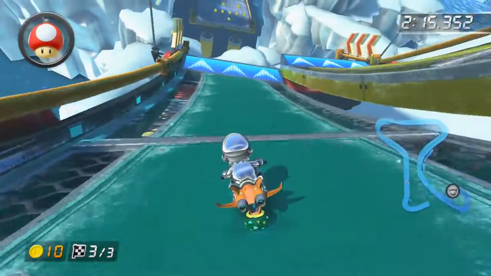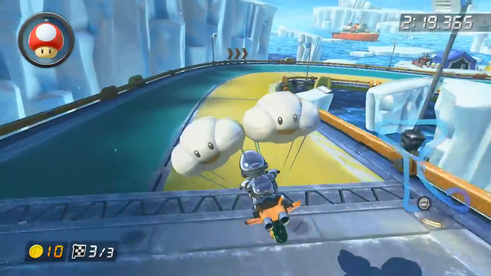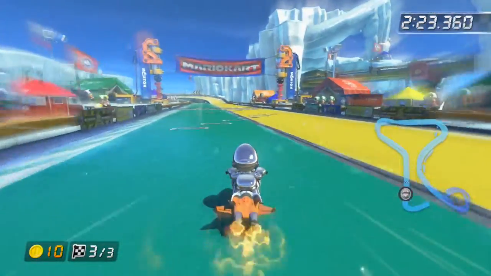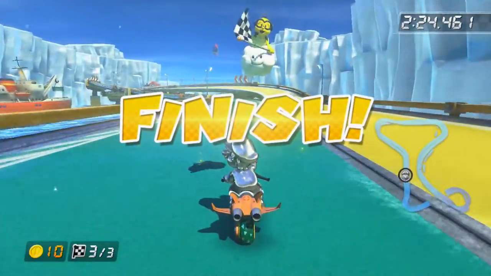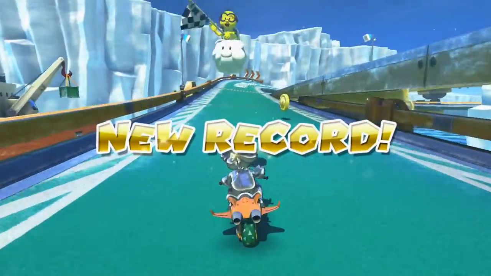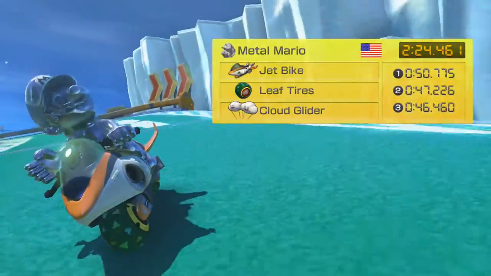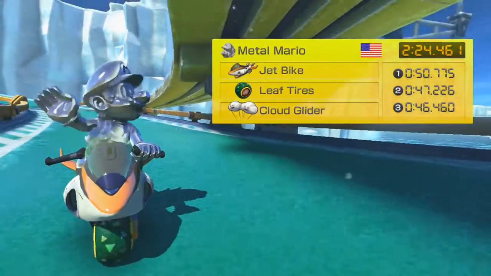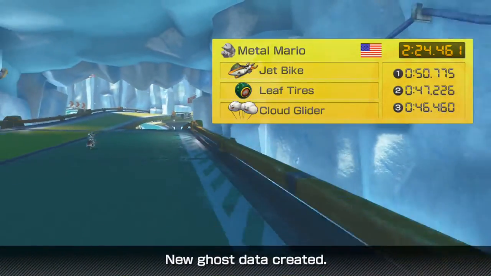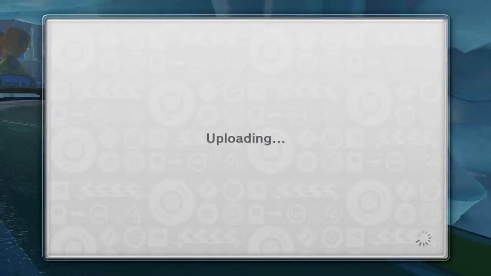Shoot, I messed that up. See, if I didn't even do the trick and I just did the hop, I made it. Nice. Get a drift here, use my mushroom now, and there we go. My first or second lap probably would have been the best. Let's see here, my third lap was the best, my second lap was the second best, yeah. So all under 51 seconds, all under 2 minutes and 30 seconds overall. How awesome.